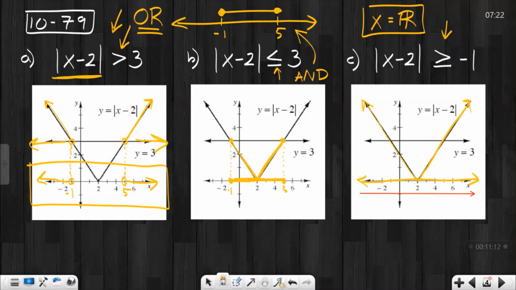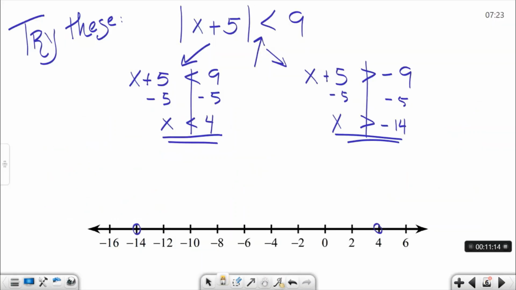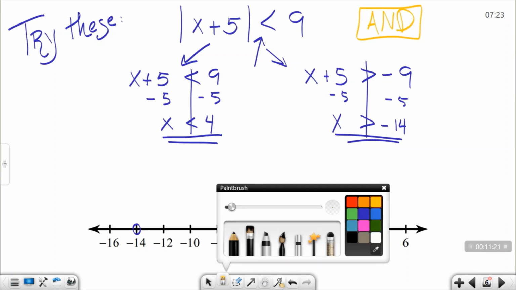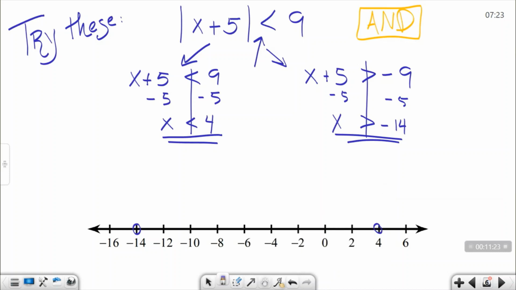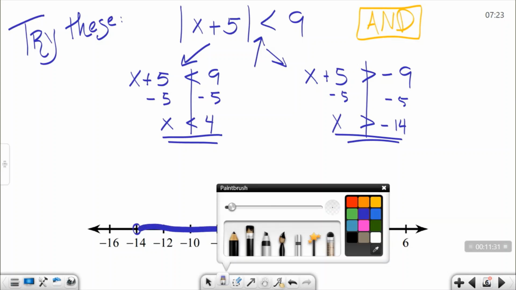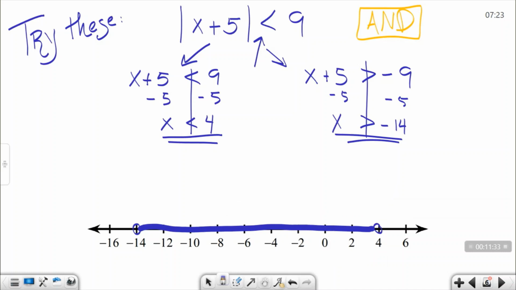So let's come back and look at our example. In this case, given that it is a less than, we are looking at an and situation. All right. Therefore, when I go to plot these two, I'm actually going to shade everything that is in between. It's everything in between right here. And that's what it would look like, which means that you can write your final answer as a compound inequality with an and, where negative 14 is less than x, which is less than 4. And that would be our final statement.